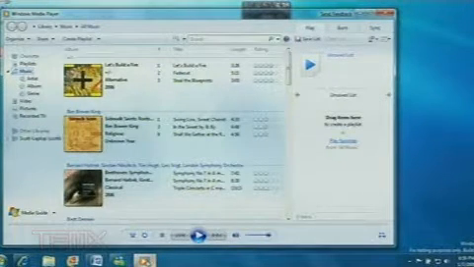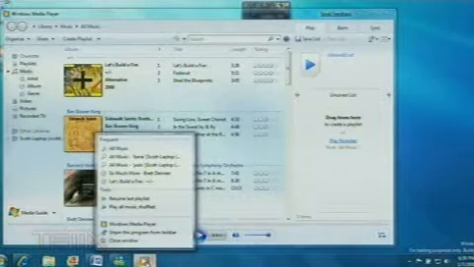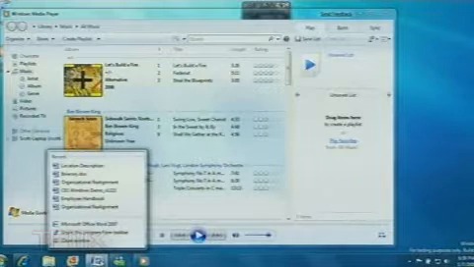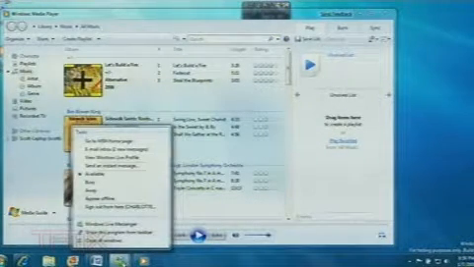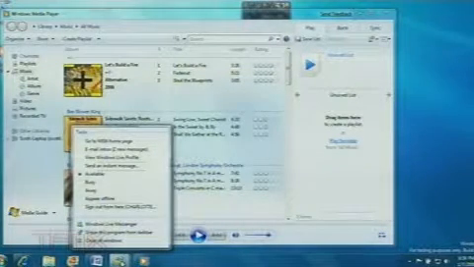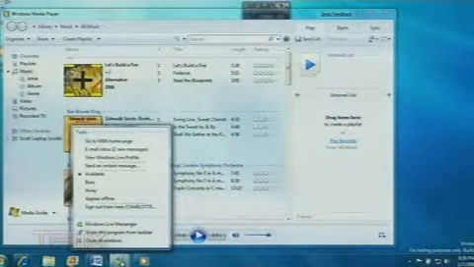So with my one right click, I get the jump list for Windows Media Player, and it gives me recent songs I've listened to. The jump list for Word gives me recent documents I've been working on. And the jump list for Messenger, common things that I do at Messenger. So no more hunting around for the things I was just using or just doing. Two clicks, and I'm at it again.